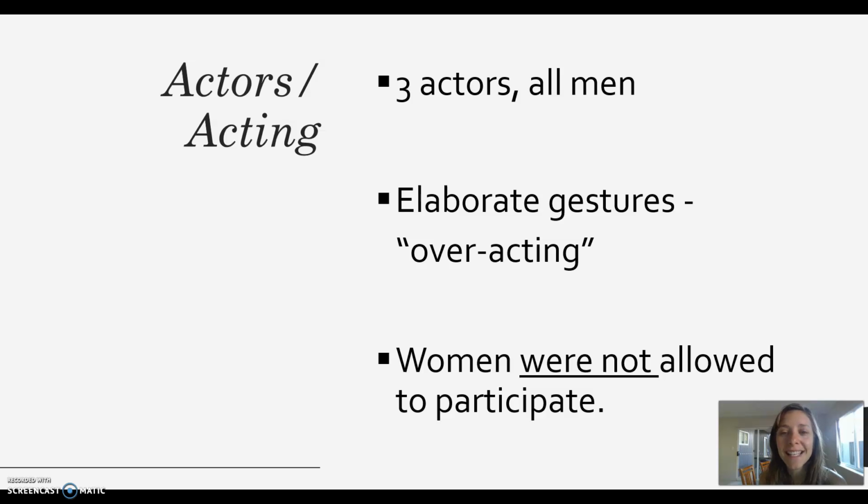The main things is there was only 3 actors. Okay, women weren't allowed. Women weren't allowed to do a lot of things in ancient Greece, but thank God that's changed. And the big thing was because the next thing we have to look at, because they wear masks. Okay, so masks are what you wear on your face. Because they wore masks, their gestures are really big and elaborate. So they were moving around quite a bit.